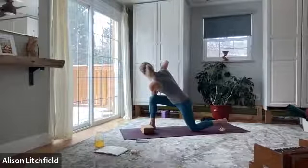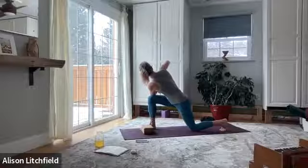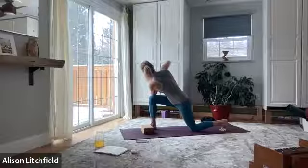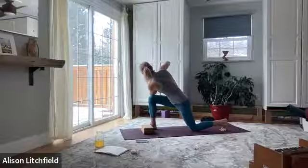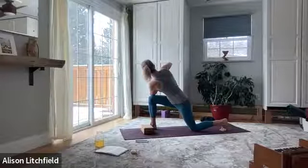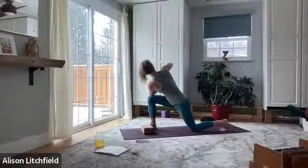So the in-breath brings that space, opening in the spine. The out breath turns and twists. This is a nice little heat generating, all the twists they generate heat. They help us work that tapas, the friction, right? To open, to change, to shift. Deep in breath, full out breath. One more breath in, out.